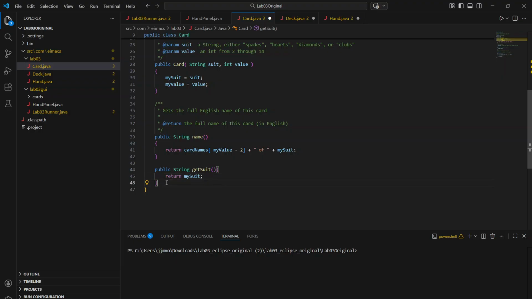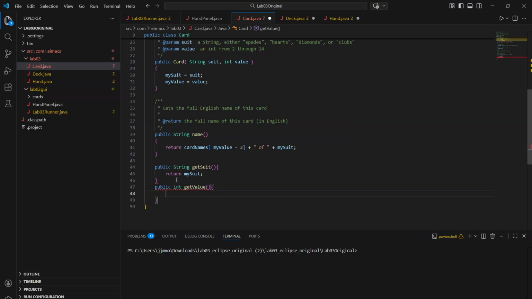And likewise, they tell us to return an int, get value, and I'll spell it right, get value, and what we'll do is we'll return my value. That's pretty easy. Accessor methods are what you're familiar with.